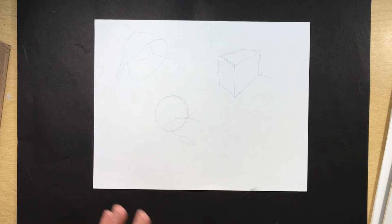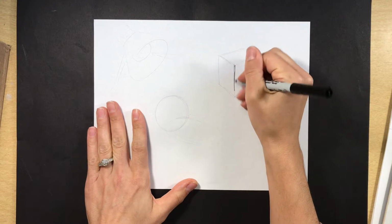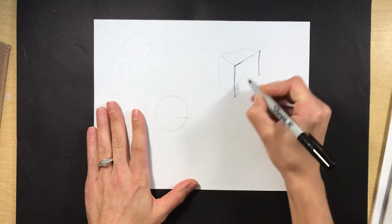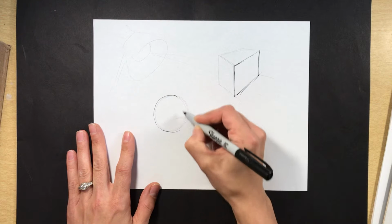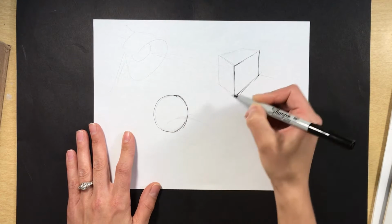Okay, here's a video on hatching and cross-hatching. If you are doing a geometric object with shading and pen, then you will have very straight lines. If you're doing more of a round curving object or some organic objects, even like leaves or branches or things like that, then you'll have more curving lines.